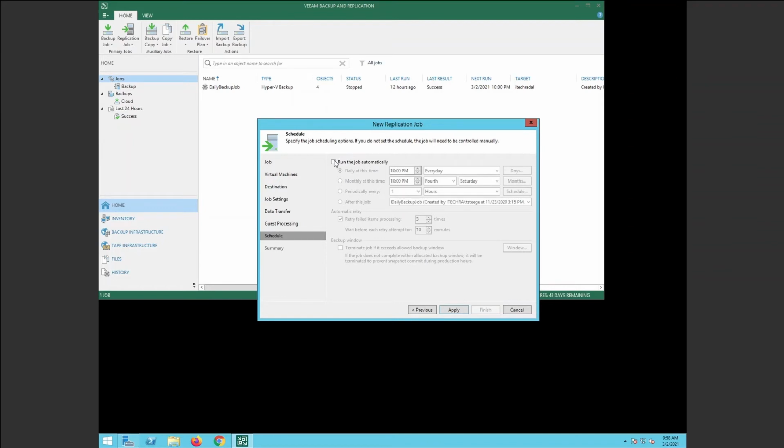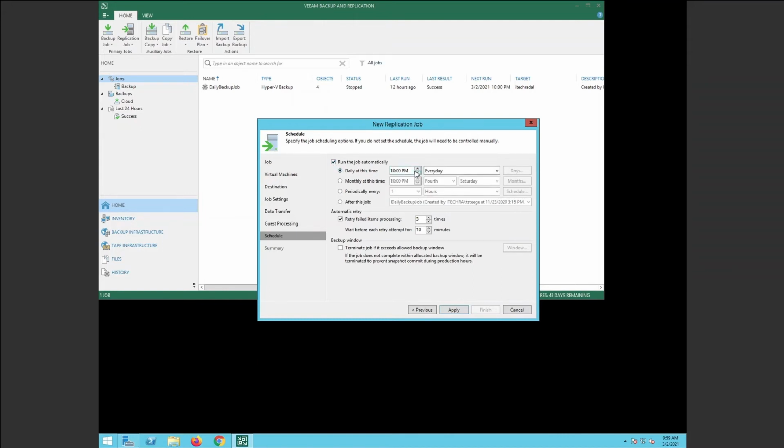You can schedule the job to run automatically. You can pick a certain day. You can pick a specific week and a month, or you can even run it every hour, or periodically every hour, or continuously if you so choose to.